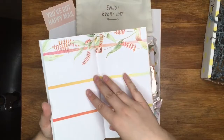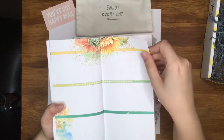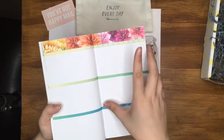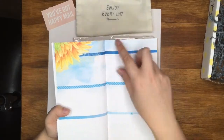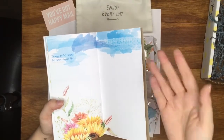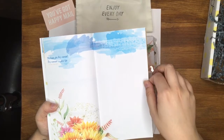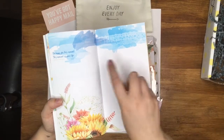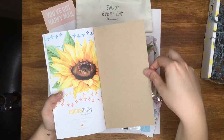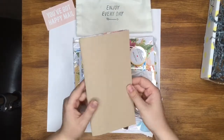Some daily journaling in these — oh, look at that, gorgeous. Sunflowers. 'Happiness is...' It's just gorgeous. I'm going to love waking up in the morning and filling this in. Then the last page is one big blank page — I thought I'd do a reflections and gratitude page at the end of the month. 'Be happy for this moment — this moment is your life.' That feels perfect for a gratitude page. On the back it says 'making your daily schedule a little brighter' — it really has. That is beautiful.